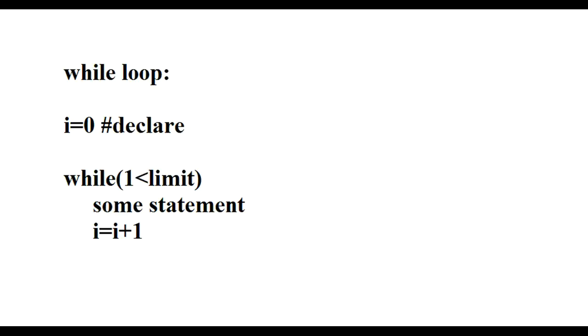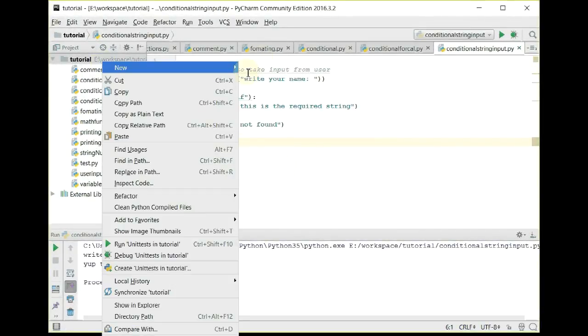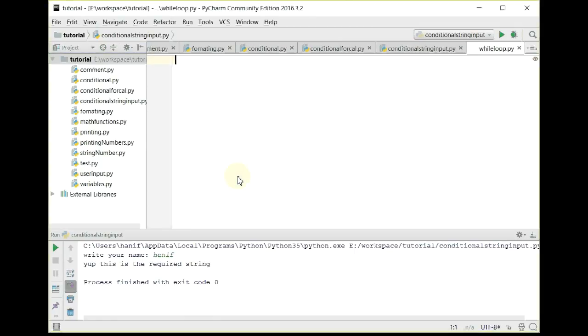We will do this example practically in Python. Now we are going to go hands on with the while loop. So, how does the while loop work? For this purpose I am creating a new file with the name while loop.py. In this code we will print something manually. Here I'm commenting: let's print some lines manually.